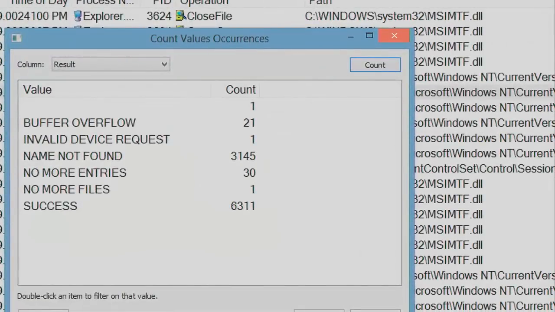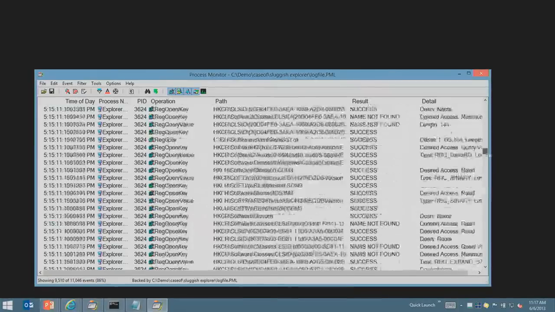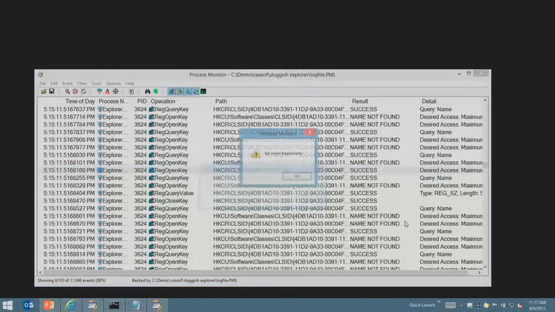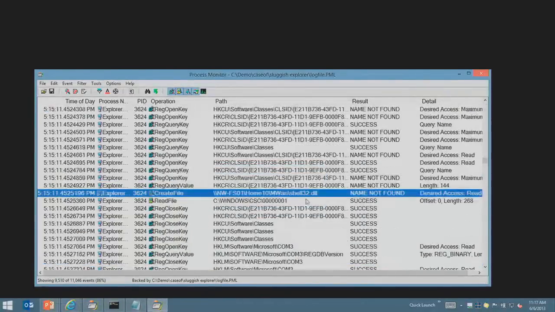I don't see the bad network paths. All of these are standard errors that you're going to see in any trace. So they did the same thing, and they also saw that there was nothing that jumped out, and they went through meticulously looking at the trace for anything that could give them a clue. I set a bookmark to take us right there so I don't have to wade through it. I thought I did. There it is.